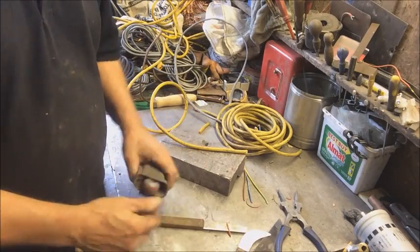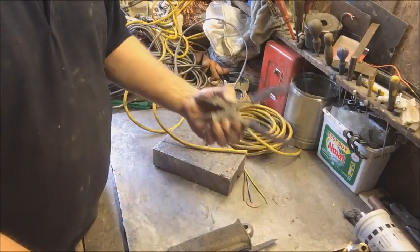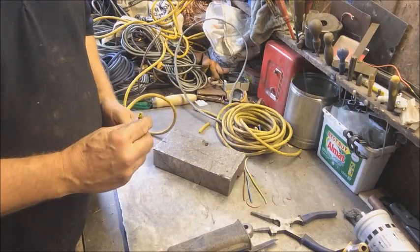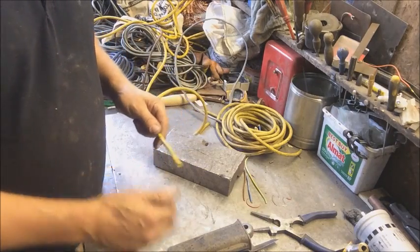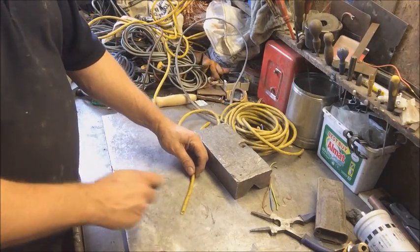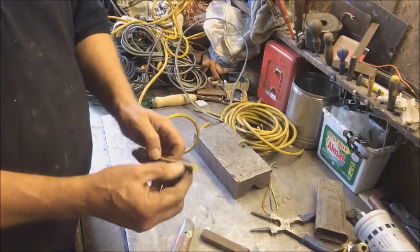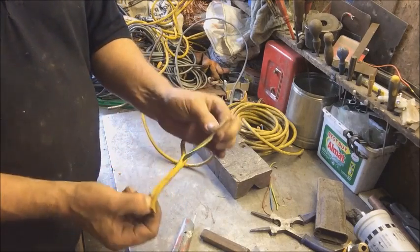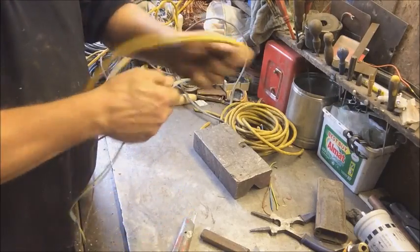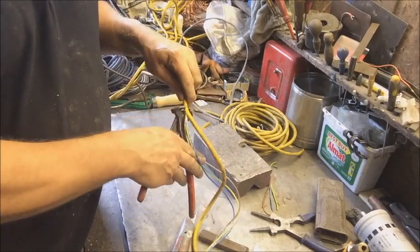Weapons of choice, a variety of knives, snips, pliers. And a quick example, I'll either just run the blade down the sheath, pull it out, and do that. Easy enough.